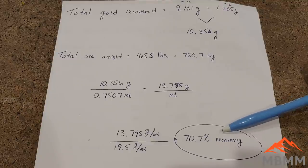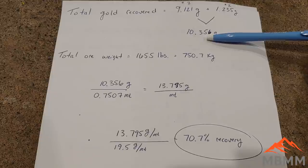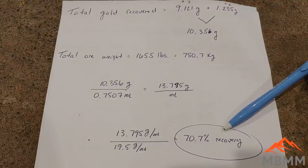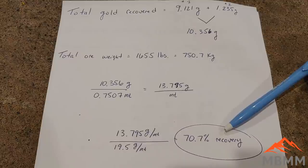And this is a little bit lower because this is strictly the amount of metal that I recovered in the beads. There's probably some gold that I didn't recover. Either I lost it through panning or I lost it in the number three. But this is definitely an encouraging result based on our 77% recovery earlier.